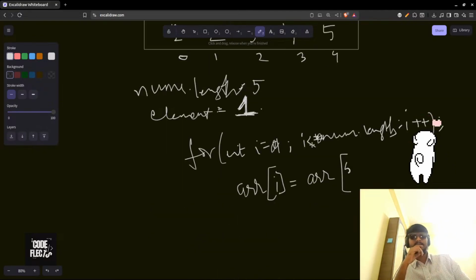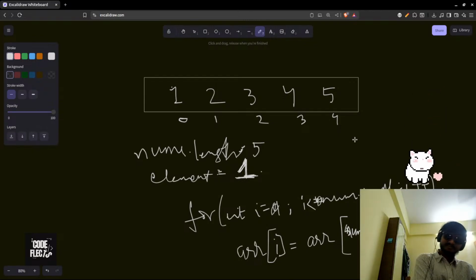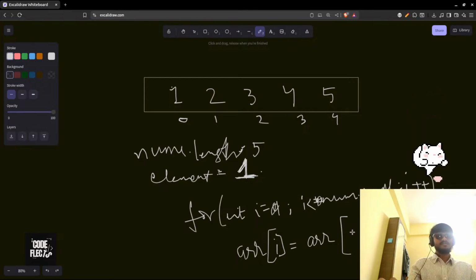How? What is nums.length? You have nums.length, which is 5. Let's go with the last index, nums.length minus 1.